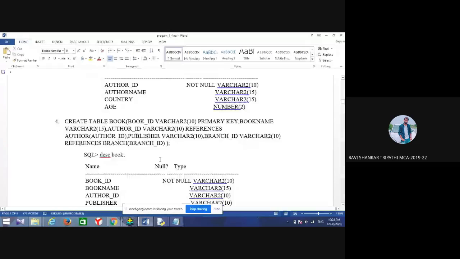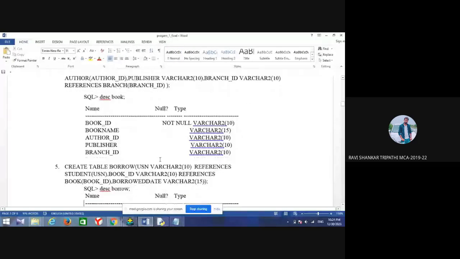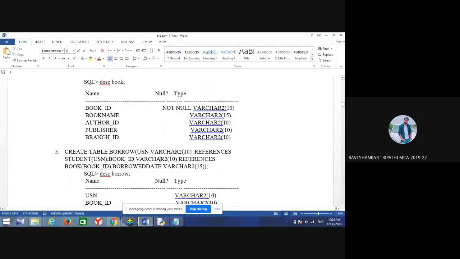Fourth one, create table book, ma'am. The book ID is a primary key, with book name and author ID references author ID. This is the foreign key, ma'am. If you want to see the table description, use DESC book: book ID, book name, author ID, publisher, branch ID, ma'am.